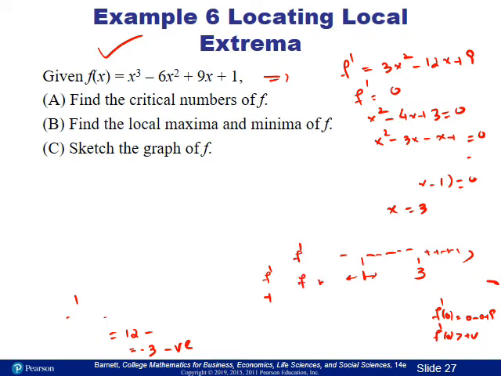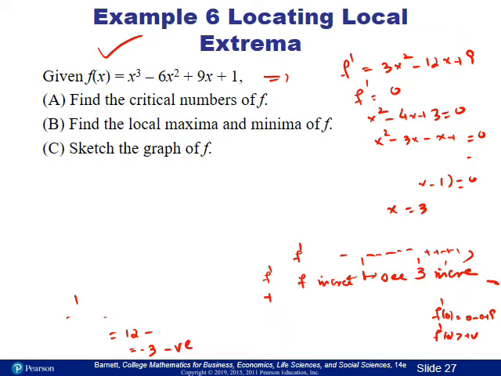So it means that f is increasing and then decreasing, then again increasing because here negative and here is positive. So at x equals 1 it is local maxima because function is first increasing then decreasing, and at x equals 3 the function is first decreasing and then increasing, so it is minima at 3.